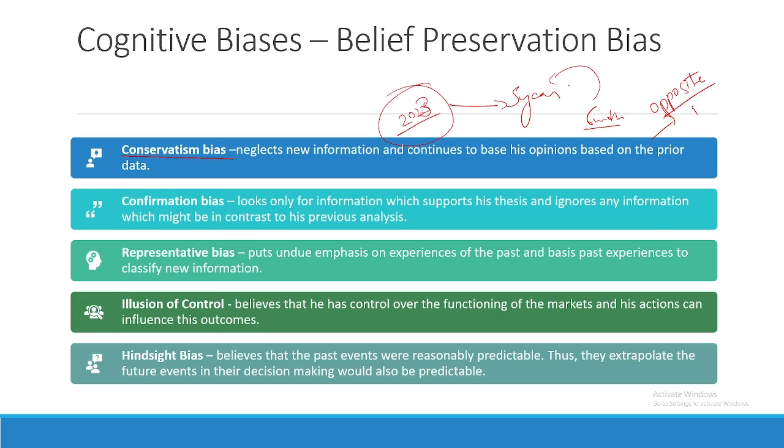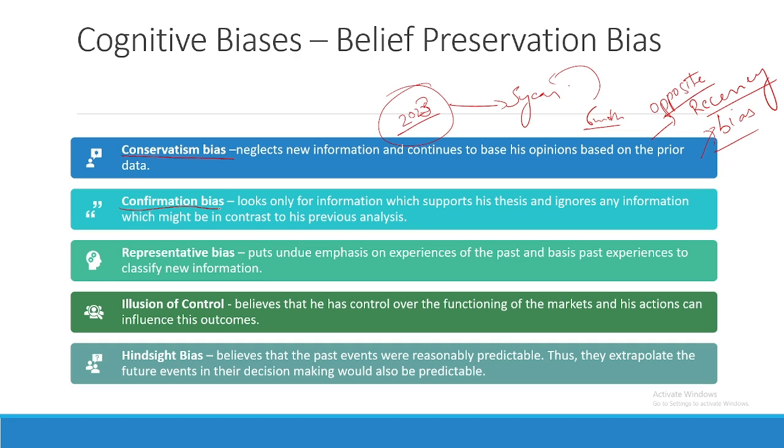The opposite of this is recency bias. Recency bias is basically somebody who puts undue weight on new information that is coming in. Let's say some information comes in that a stock will go up, or the stock is performing really well, then he'll immediately adapt and change his projections. It might be that that is a one-off decision, but that is something that a person holding recency bias has.